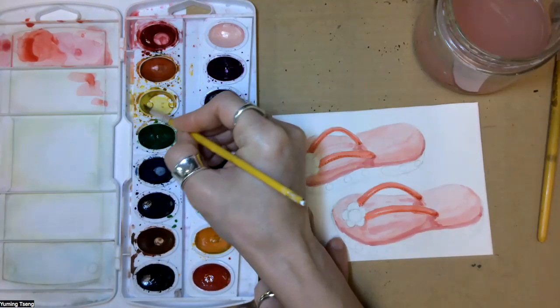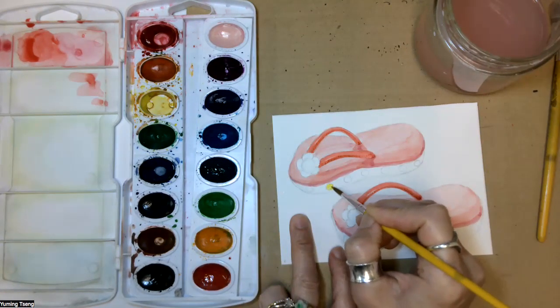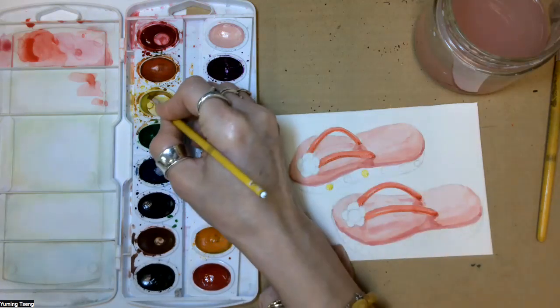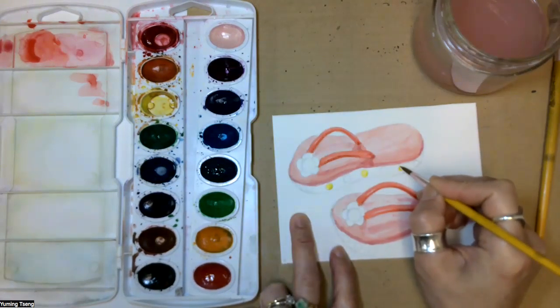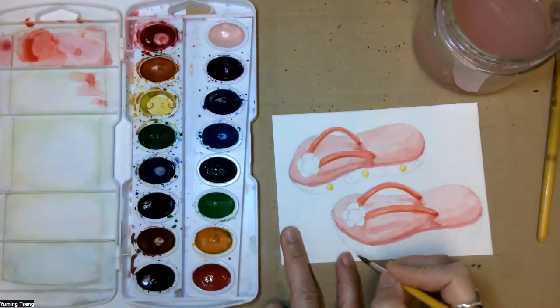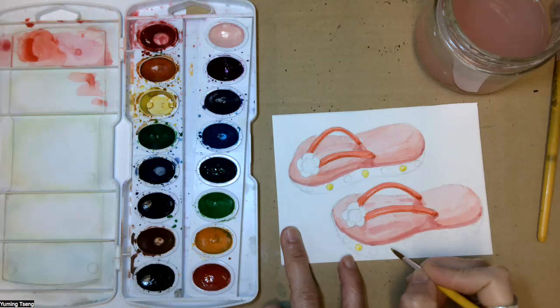I'll take some yellow, concentrated yellow, okay. I'm going to do a yellow circle. Yellow circle, more yellow, yellow right here, okay? And then more yellow for the bottom part too. Okay, and I leave a little circle on paper. I don't know if you can see or not. Just, you know, reflection, a very teeny part, not painting it.